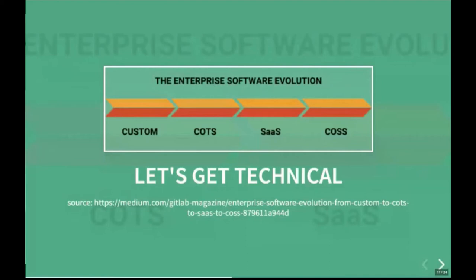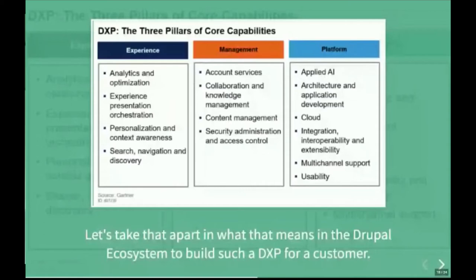Data shows that open core is the dominant business model used by most successful commercial open source companies. This raises the question: why in the personalization sphere is there actually no open alternative? Even Acquia Lift has personalization as proprietary software where you don't necessarily own the data — and certainly Sitecore and Adobe are very much proprietary software systems. This applies to anything connecting to a backend or APIs where you want to figure out how to serve relevant content to the user searching for it.